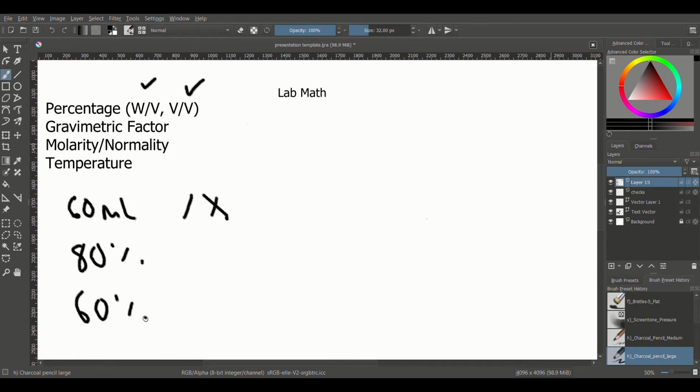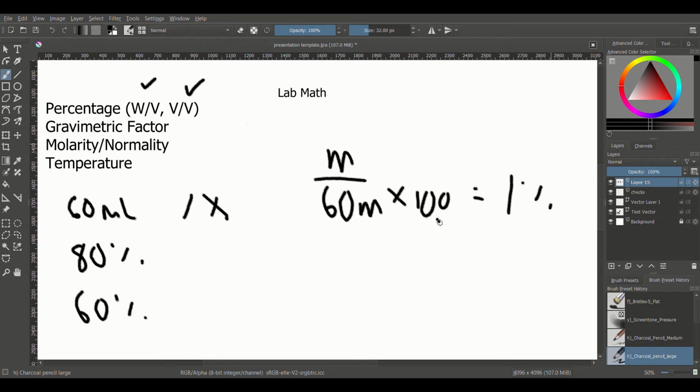The thing we want to do is look at our procedure, or in this case, we're going to figure out what the old procedure was. So we're going to use our old weight per volume calculation. We don't know what the weight is, but we do know the volume that we want is 60 milliliters. So we don't know what the mass is, times 100 equals 1%. What we're going to do then is divide by our 100 and then multiply by our 60, and that'll tell us how many grams we used to use to get that concentration. So we do 1 divided by 100 times 60. That gives us 0.6 grams. That's what we used to use.